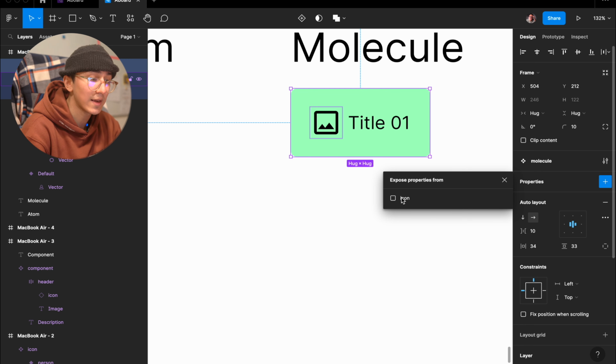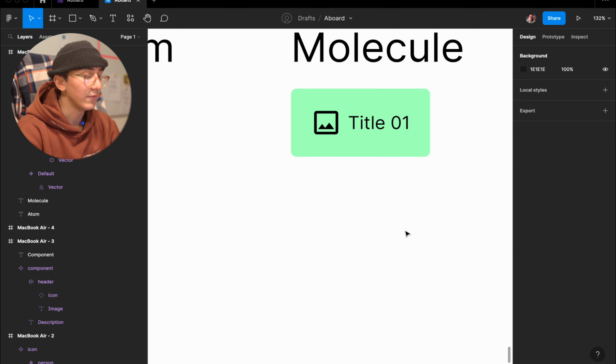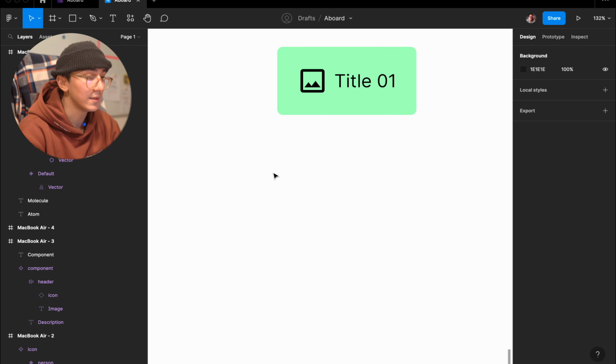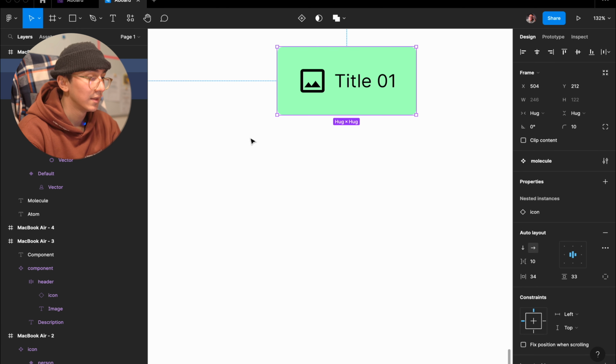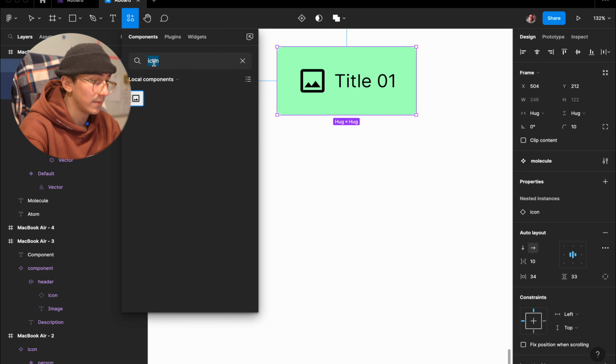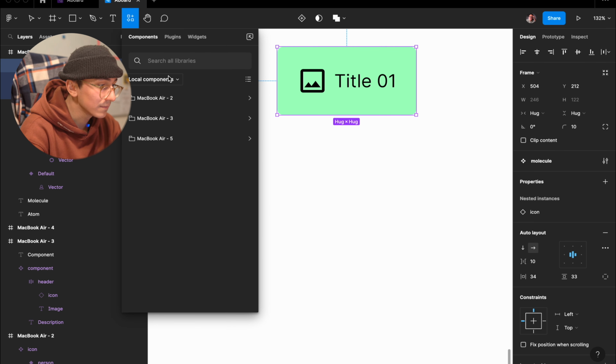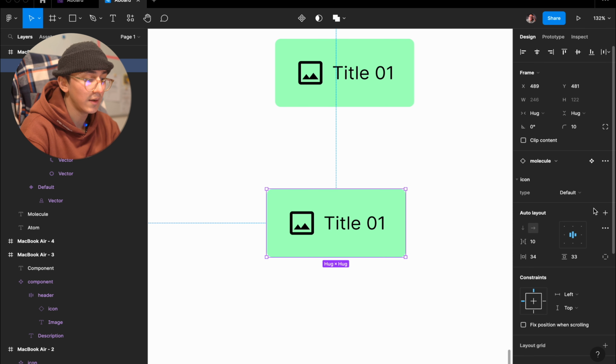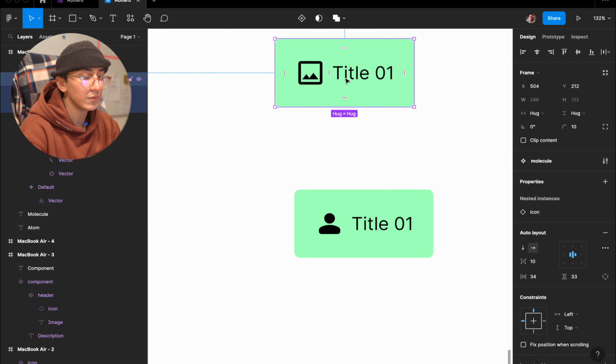In that case, we have icons, which we created. And when we want to create a new instance of the component, this one is an instance of it, which we can use as an icon. This is different.